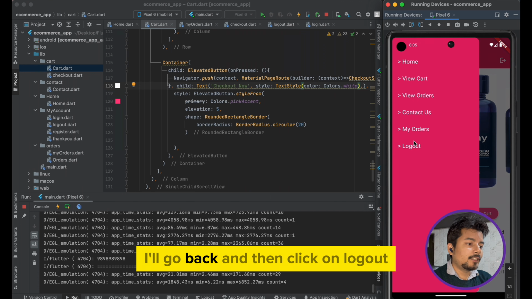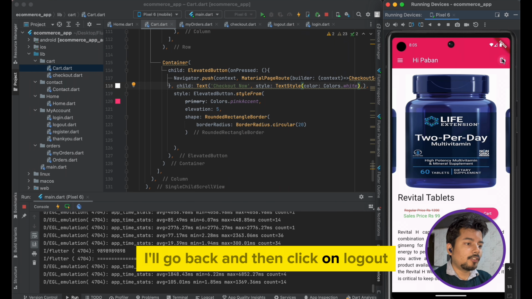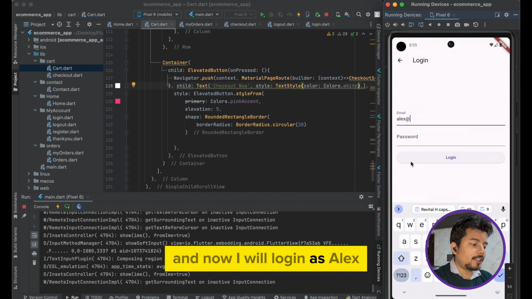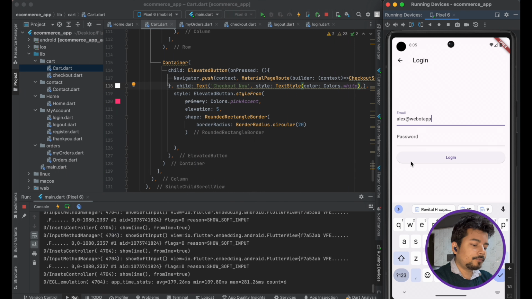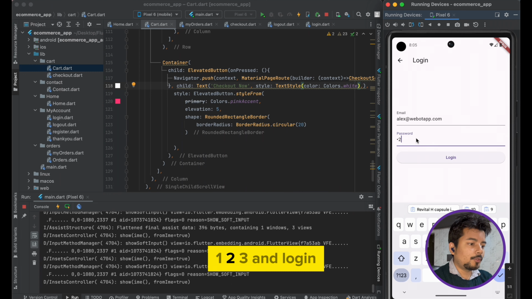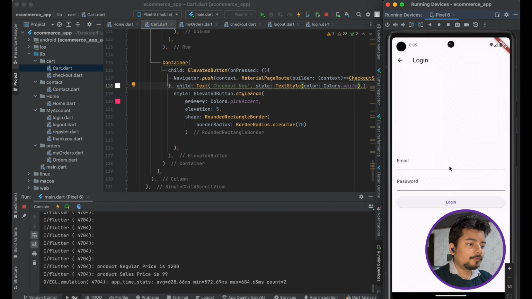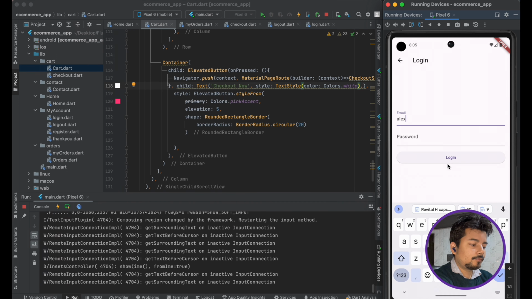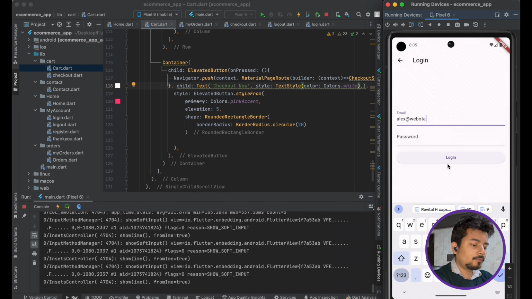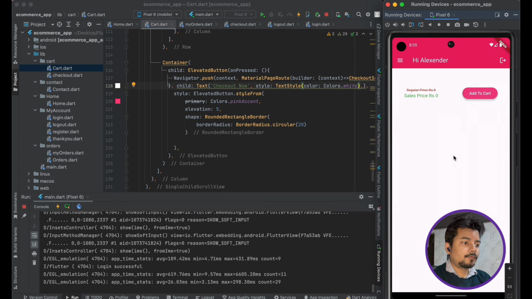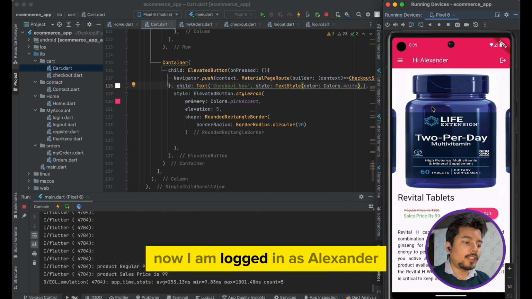I will go back and then click on logout. And now I will log in as Alex. 1, 2, 3 and log in. Now I am logged in as Alexander.